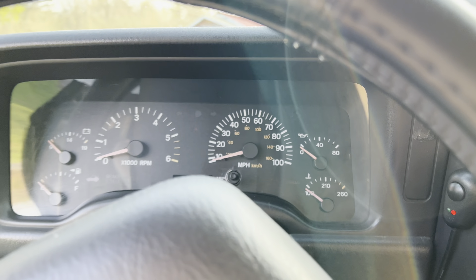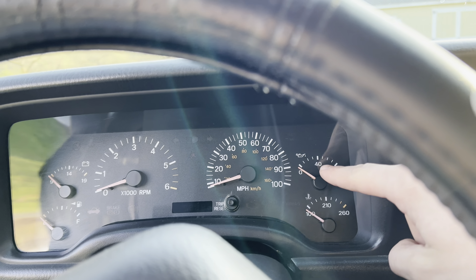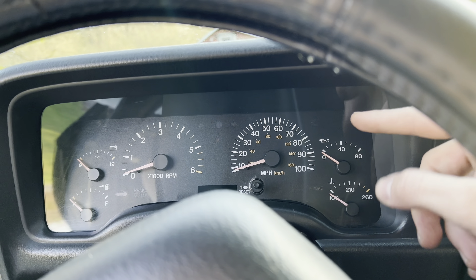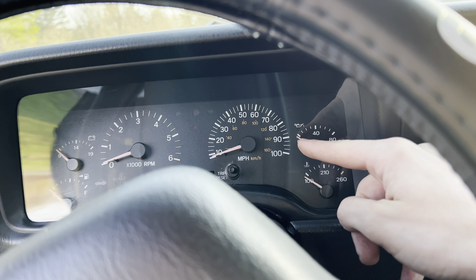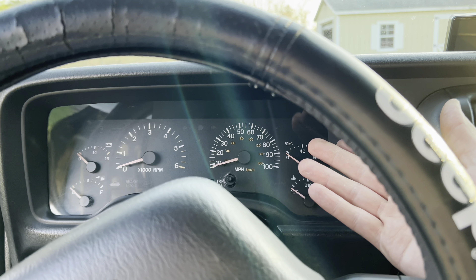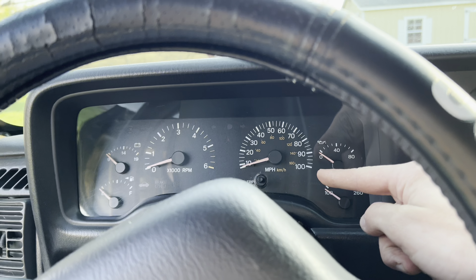So when you buy a used Jeep, you always want to watch your gauges. The most important gauges to pay attention to are the coolant temp and the oil pressure. The oil pressure on idle when it's cold should be around 40, although when it's hot it can drop anywhere between 15 to 10 PSI. 10 PSI is the minimum — you might be encountering an issue if you find yourself running at 10 PSI or anything lower than that.